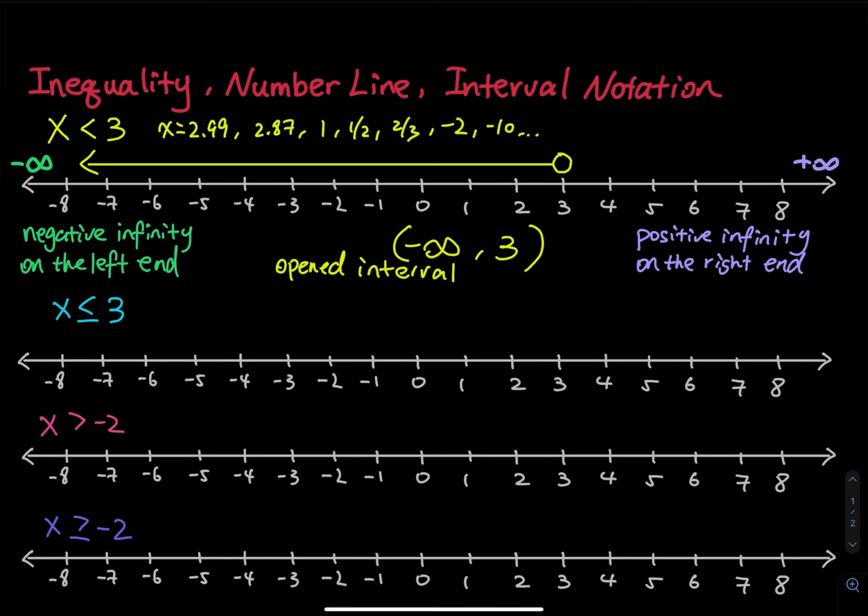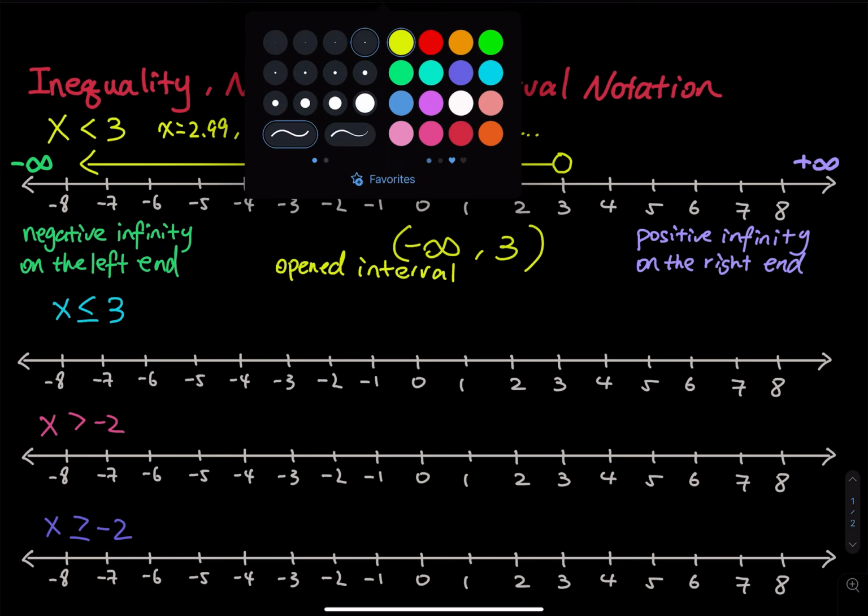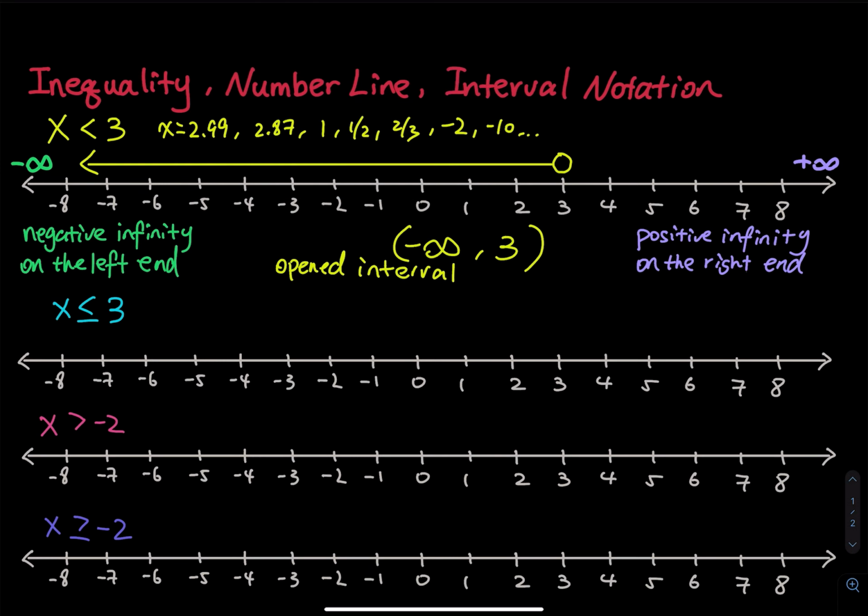Because you use parentheses. So the next problem is a good comparison. What if you have x less than or equal to 3? So x less than or equal to 3, that means x can be equal to 3, right? Because 3 is equal to itself. So as long as the equal or the less than is satisfied, then the number is satisfied. So for less than or equal to, I only need one of the signs to be satisfied, either the equal or the less than. So if you see an equal, then instead of using an open circle, we will use a solid circle at 3.